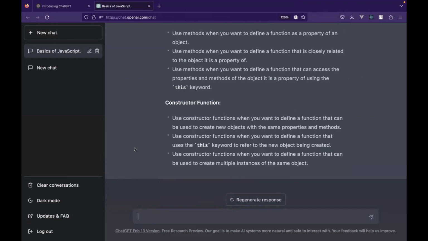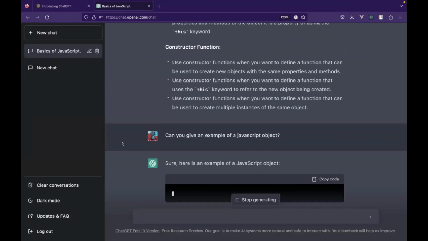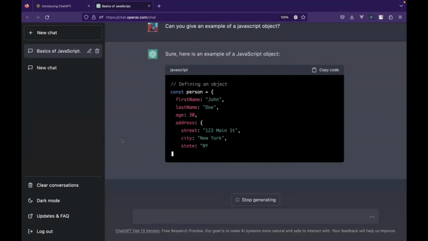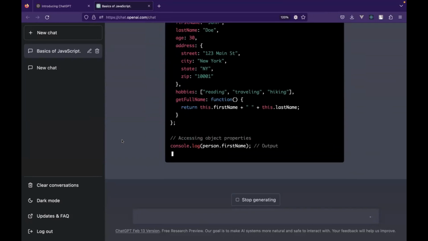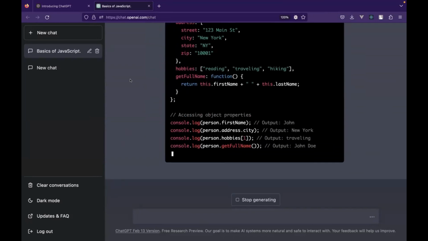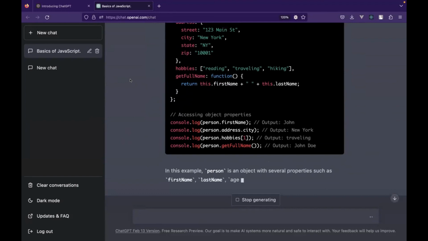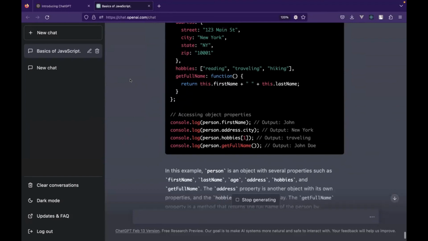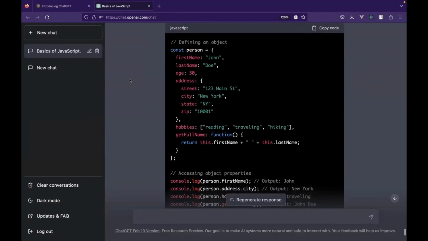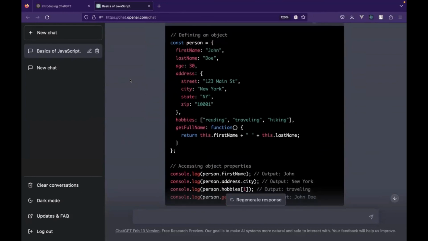The very basic question is like, okay, so as you can see, this is a very simple object, which is kind of a JSON, but not entirely a JSON because it has a function declared here.